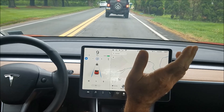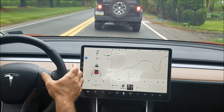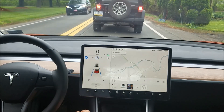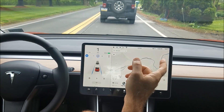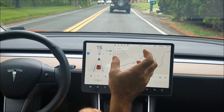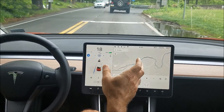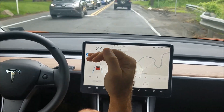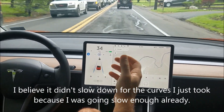Autopilot is expecting you to adjust your speed accordingly. So the big difference I think between autopilot and self-driving is that self-driving needs to be able to understand the road and the curves and know to slow down. Autopilot will not slow down — although I have seen it slow down, but it slows down once it gets into a curve, and that's usually too late.